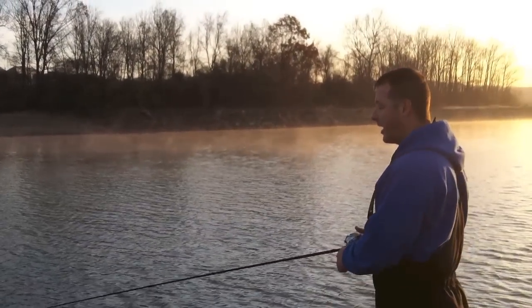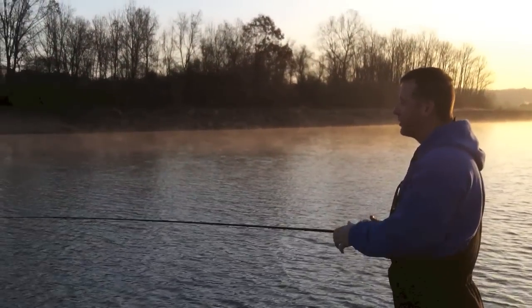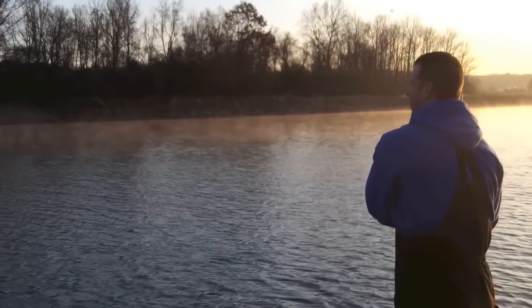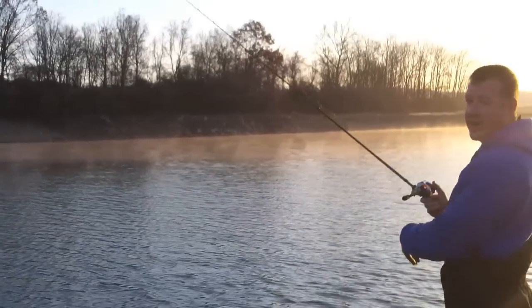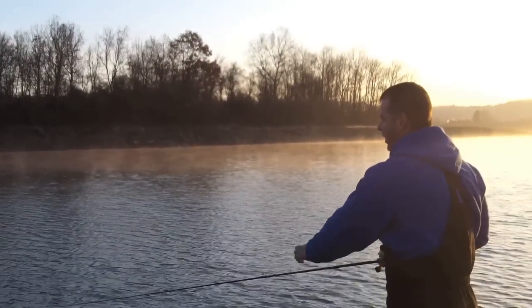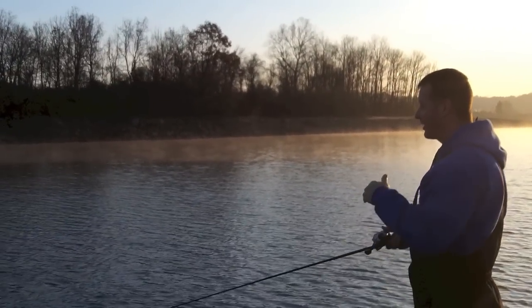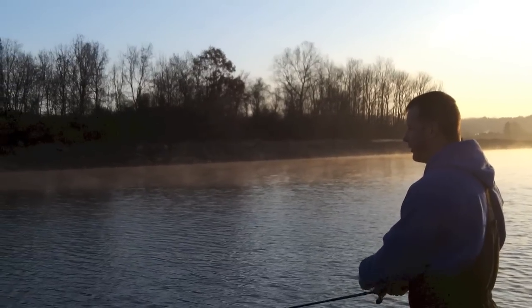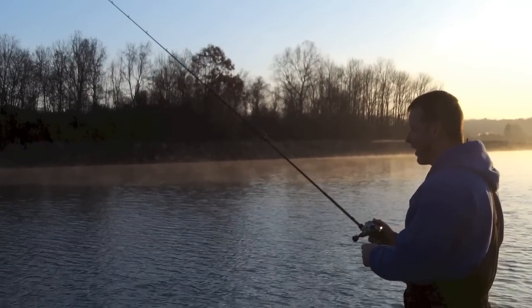Alright, right now we're using a 1/2 ounce gold Binsky. We're fishing off some rock piles here, and we're sitting about 18 foot of water, and we're going to cast this out. You're going to make sure you pull enough slack, and we're just pulling it down a ledge. And you want to make sure you got enough slack as you watch that fall. A lot of times the initial fall, you'll see your line jump, and even during your retrieve, that you need to watch out for that, because that's when your strikes happen.